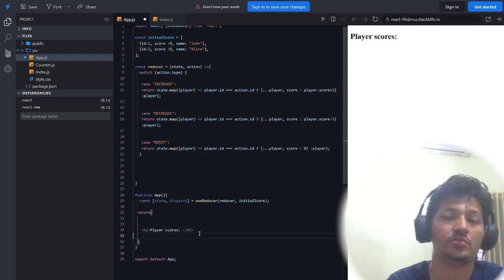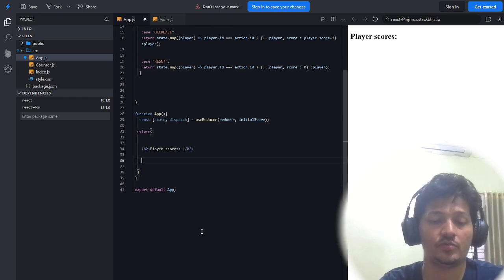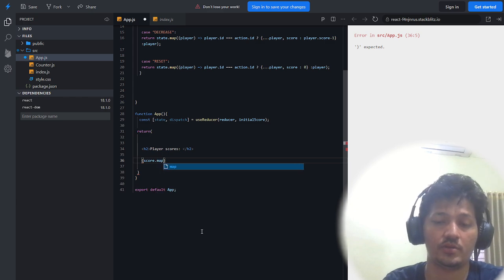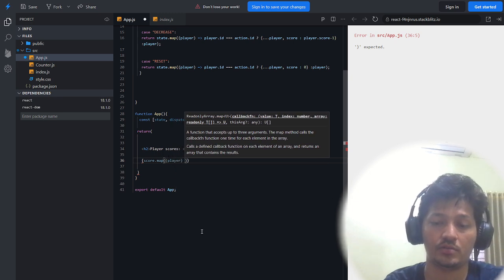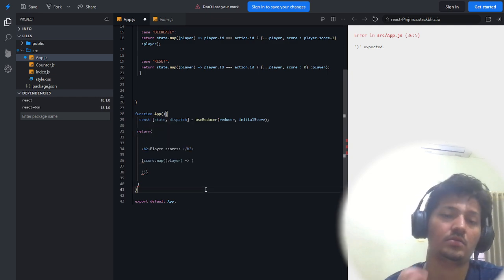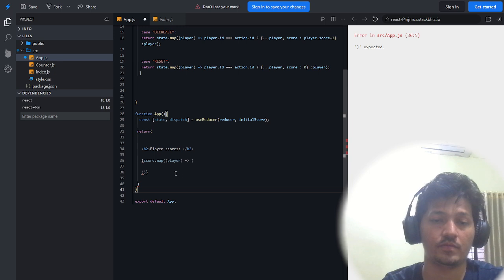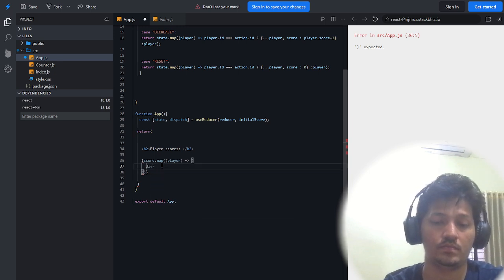Now display the scores and write the JavaScript. First I'll write the score JavaScript part. So curly braces, score.map, and where I get player becomes what, a div.